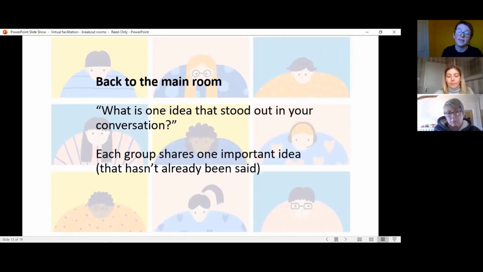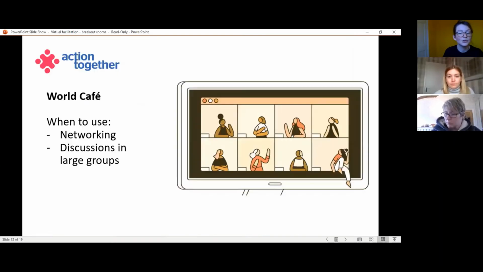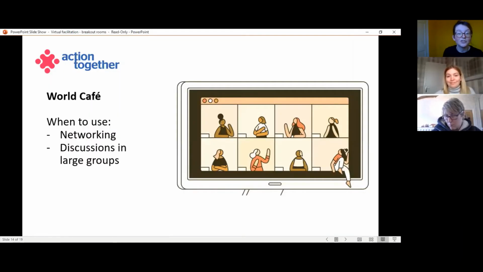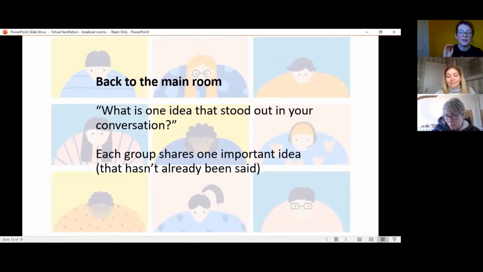At this point, another thing you could do is use a tool like Jamboard that we talked about in our first session, to capture ideas all at once and have lots of post-it notes if you want lots of ideas. But if you want just a few ideas, if you want the groups of 4 to have really thought about what's most important, then it's helpful to get people to take it in turns and get views from the room that way. So we're not going to try that one out, but hopefully doing it step by step is a helpful way to explain it.